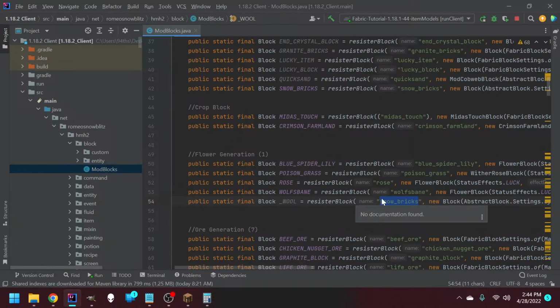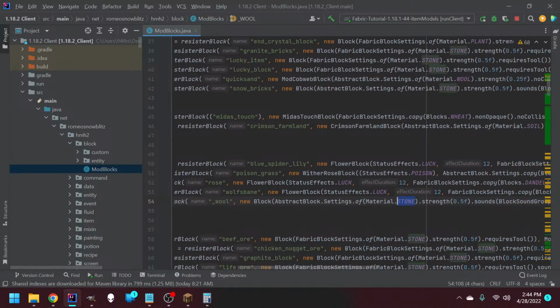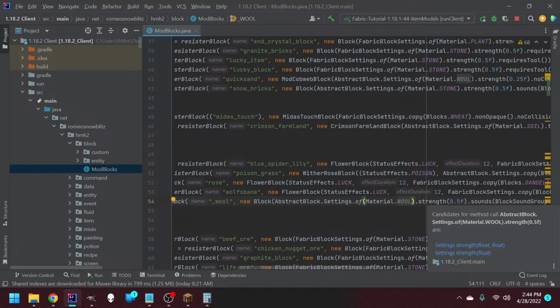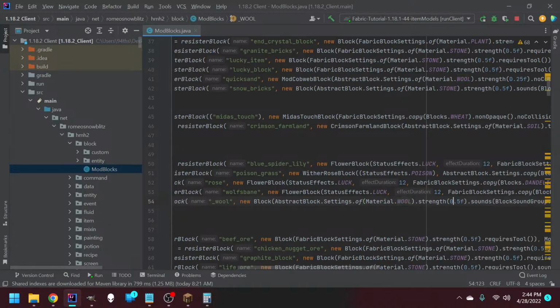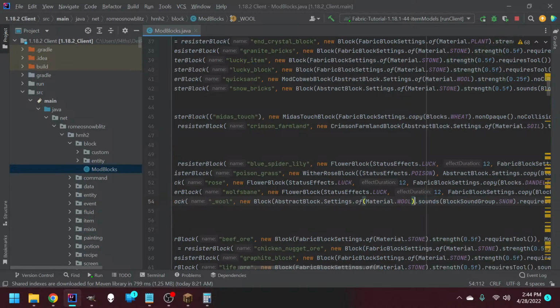And we're going to call this underscore wool. This is a block, abstract block, material of wool, strength. I believe if I don't put in a strength modifier, does it do anything?